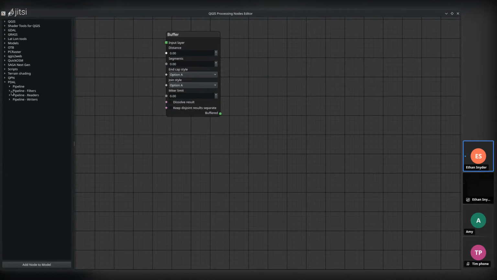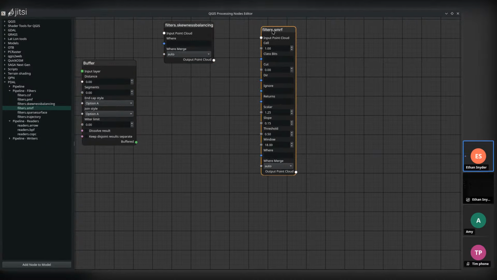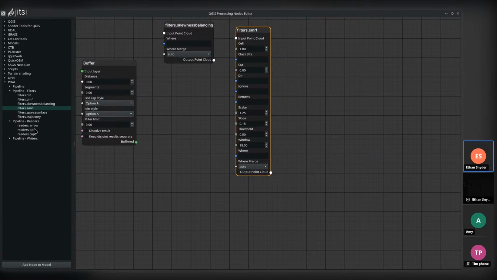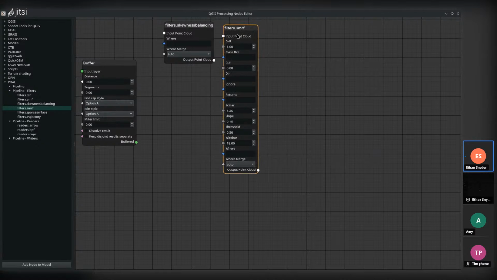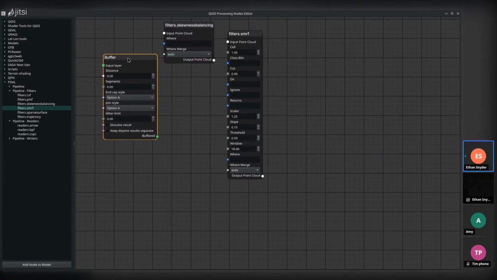However, for the PDAL stuff, this was all hand done, all hand added by me for this. So everything here, all of the drop downs are actually there because I put those in. Default values are in. Of course, right now there's no actual subnode groups. So right now the PDAL filters and stuff are in the same place as regular QGIS buffer. That's not how this is actually going to work eventually.